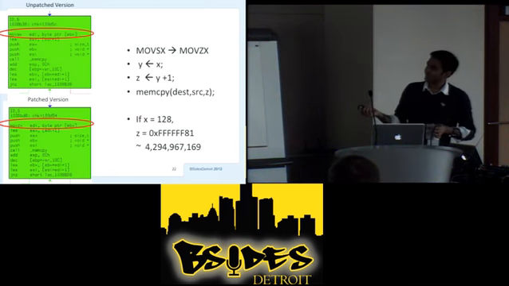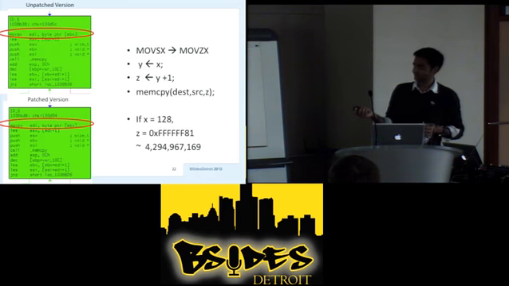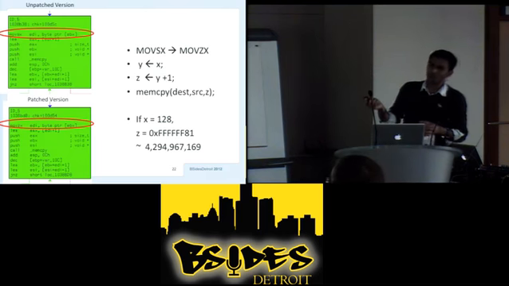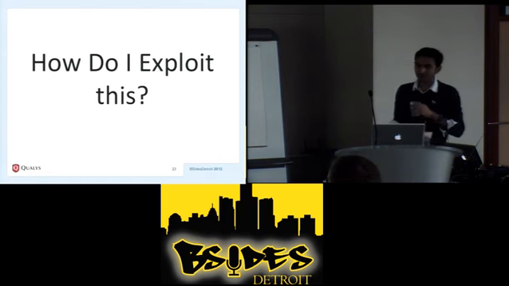I can say with certainty that no developer would write code with a memcpy trying to copy 4 gigabytes of data. 4 gigabytes is the maximum possible address space that a 32-bit CPU could address. So there's a high chance you would get a crash if you put this value to be 128 in here. So how do I exploit this?